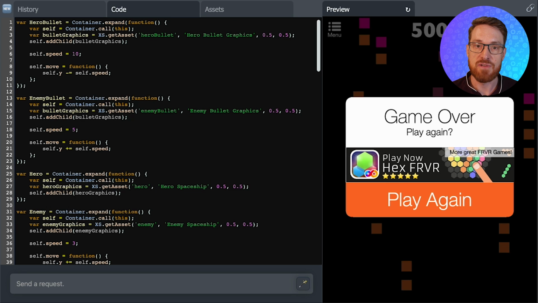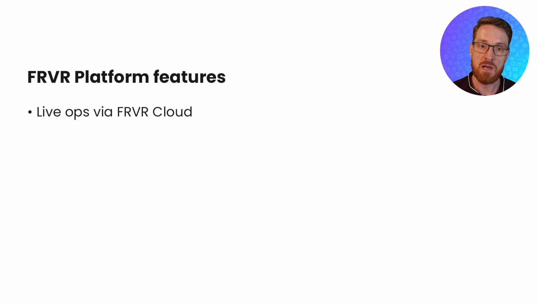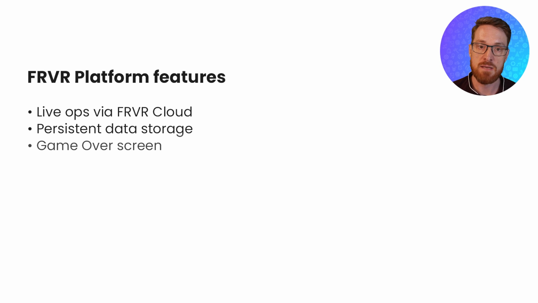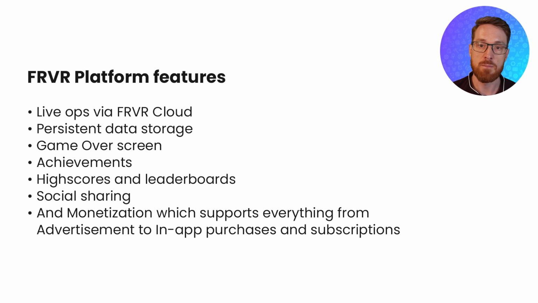As the game is created using the FRVR platform, it automatically gets access to our entire platform stack, which includes everything you need to build a successful game, such as live ops, allowing for the game to be tweaked and optimized using the FRVR cloud, important game integrations such as authentication, persistent data storage, game over, achievements, high scores and leaderboards, social sharing, and monetization which supports everything from advertisement to in-app purchases and subscriptions.